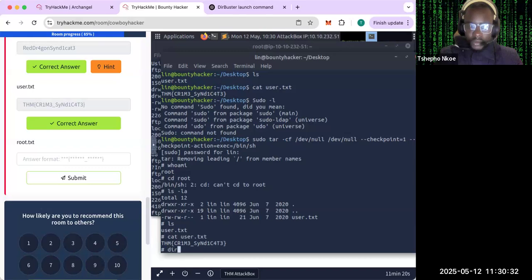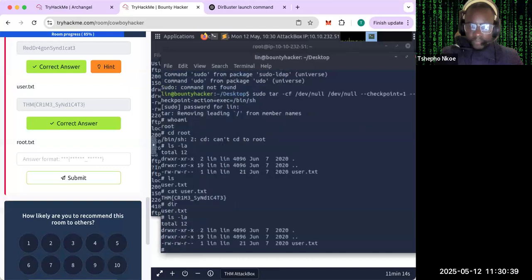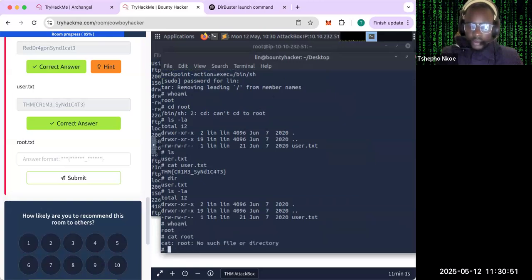Is this a Windows machine or what? Where am I? I'm root. Cat root.